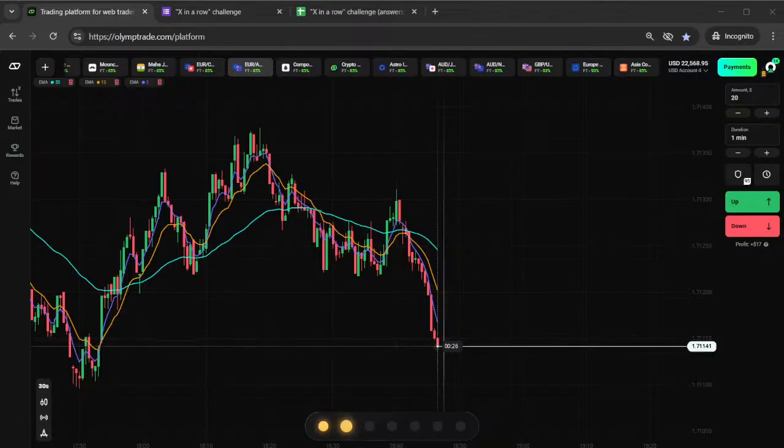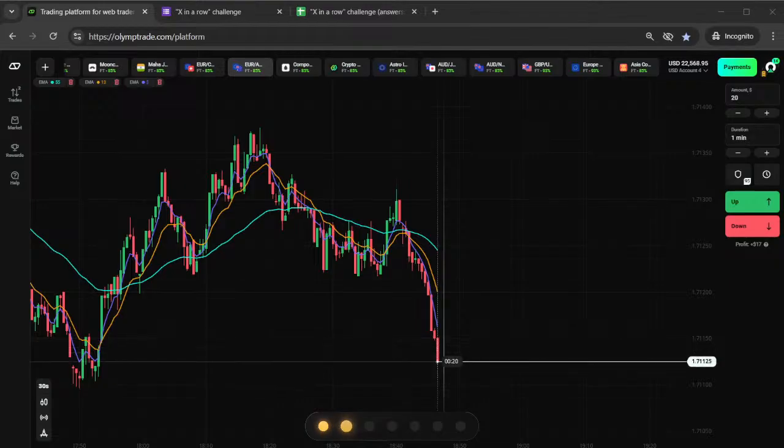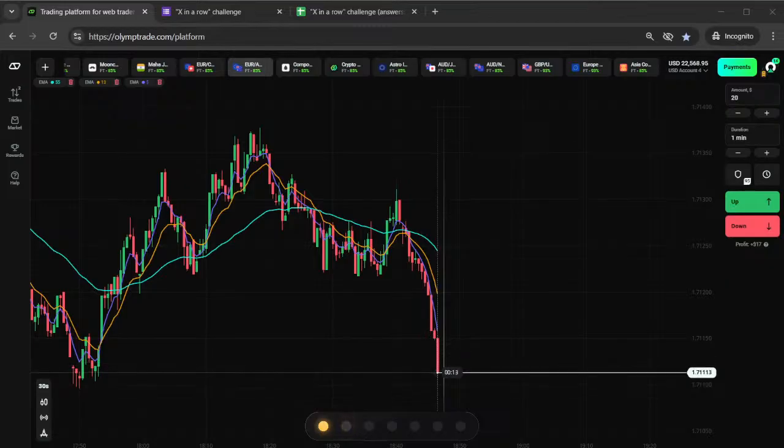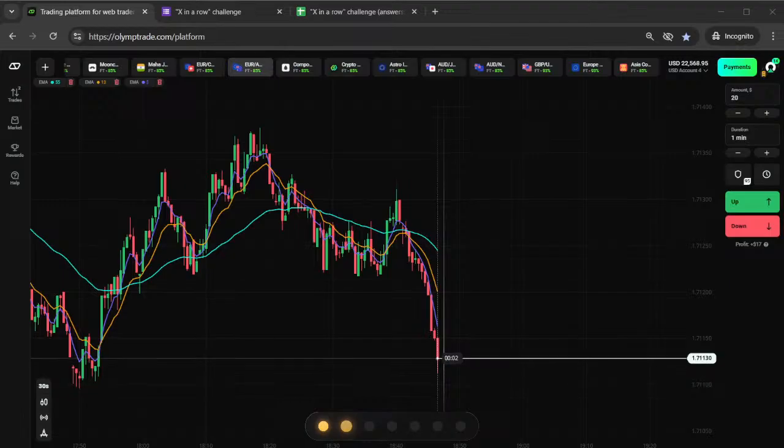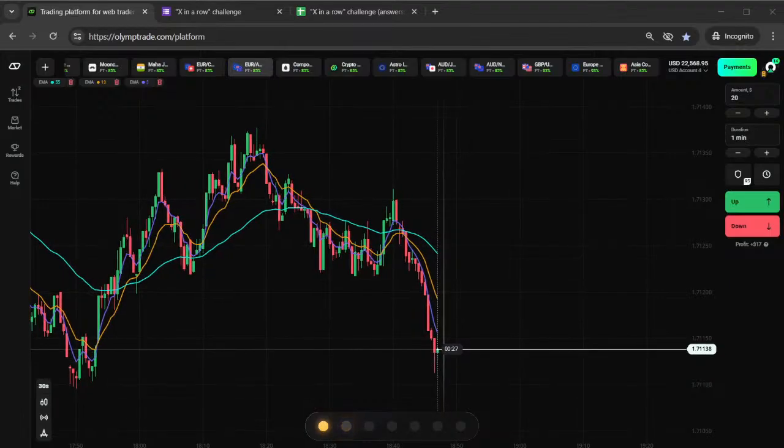Falcon bro, how to control mind while trading? Please help me. It would help everyone. Falcon, this is completely true. I completely agree with you, because majority of time I have found traders that they are struggling with their trading psychology and risk management and money management. So understand one thing, you just need to avoid two things. The first one is over trading, and the second one is revenge trading. Revenge trading means I have lost something on a specific asset and I am just trying to recover from the same. That doesn't make sense at all.